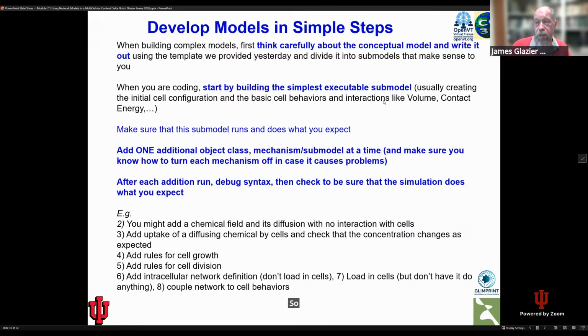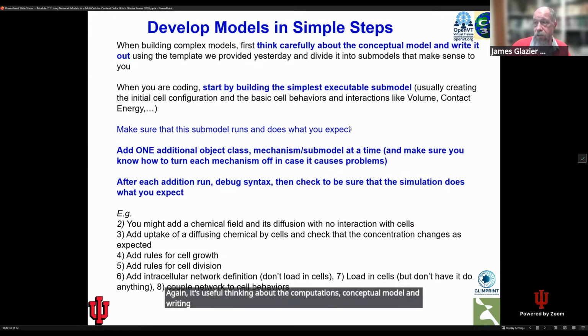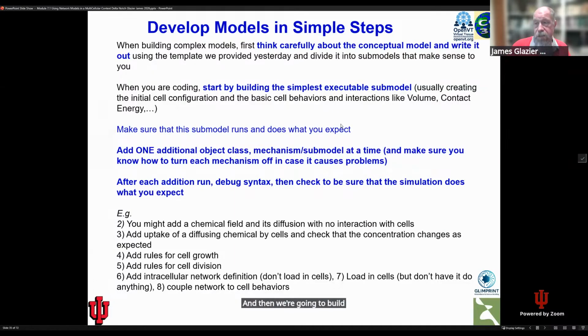So we're going to develop this model in simple steps. Again, it's useful thinking about the computations, conceptual model and writing it out before we get too started. And then we're going to build the code step by step. And I've basically given you the conceptual model in pretty good detail earlier.